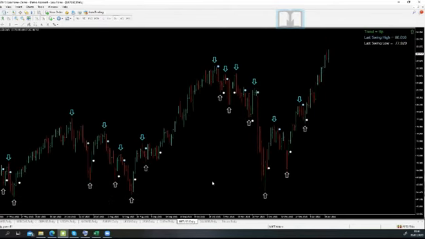Brent Oil, we took a trade on the Brent Oil here, and that's done us very well. It's only just taken us out yesterday, so there you can see we've come out of the trade yesterday, so we had a good run on the Brent Oil. Okay, looking for a move to the downside now on the Brent, but at the moment it's still showing some strength at the top.